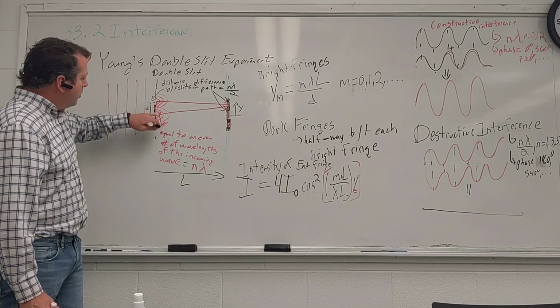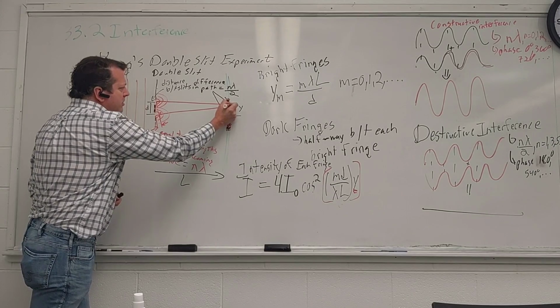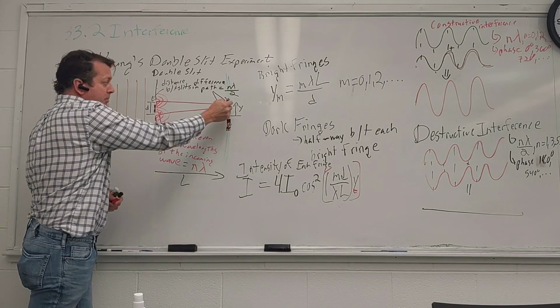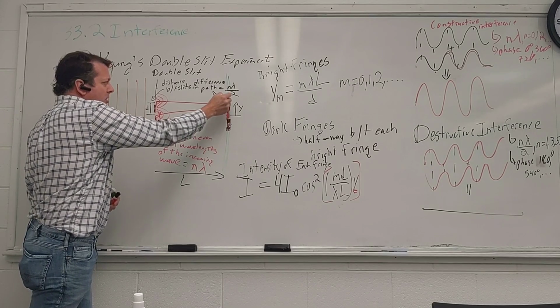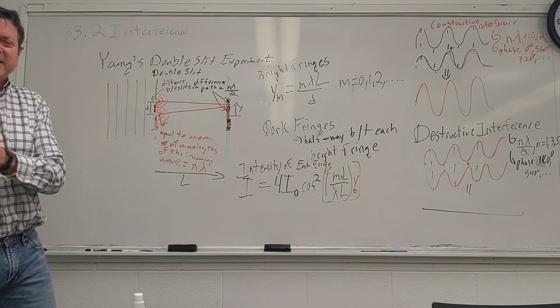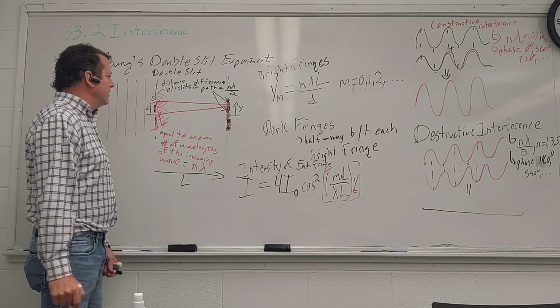But what I want you to do is just think of it as it travels. What you'll show is a center pattern that's bright. There'll be a dark spot, then a bright, then dark, then bright. And each one of these bright ones gets less and less intense. There's less intensity, less brightness, the further away you go from the center.